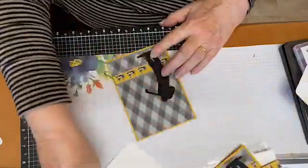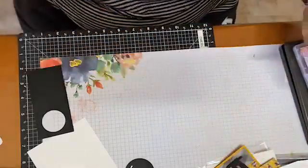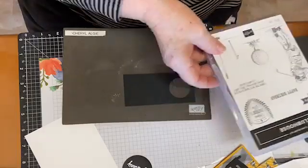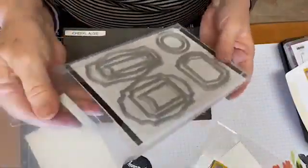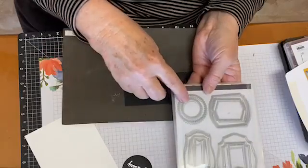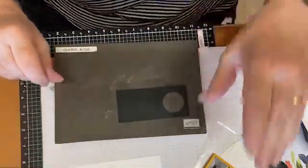So what I thought I'd do this time is use the same happy birthday, but it will actually fit. Going to sit that there for a sec. It will actually fit onto one of the new, what have I done with them? They're here. One of the new framelits. These are called Tasteful Labels. So if you didn't have any white embossing powder, what you could do is stamp in white onto your white, and then you could do a matte in your black. Because we can't be all together, that's a way around that one.